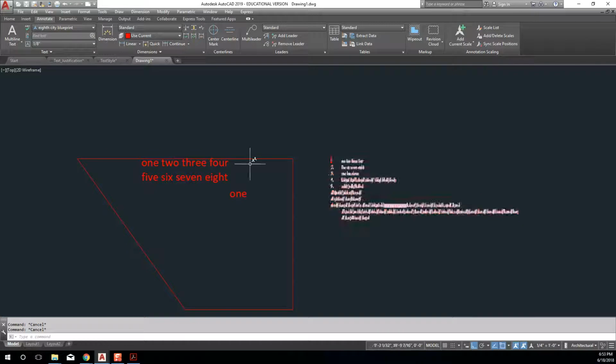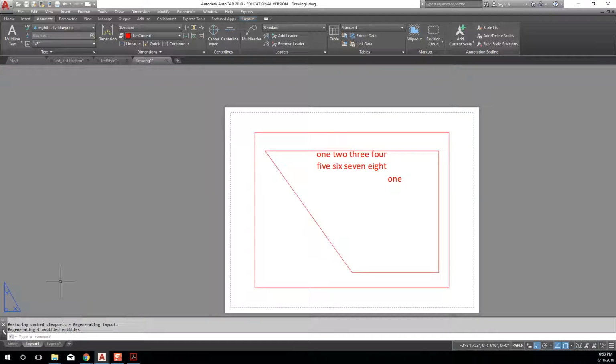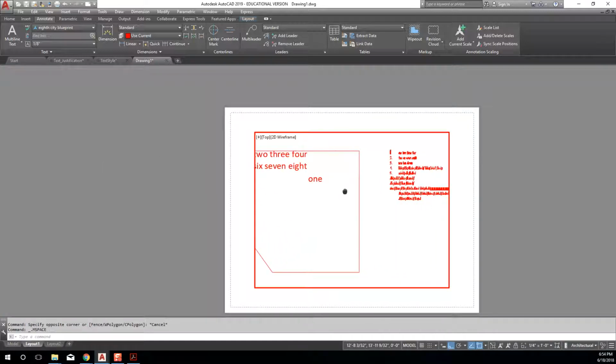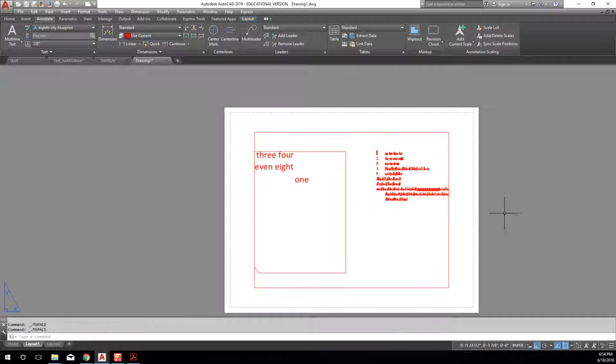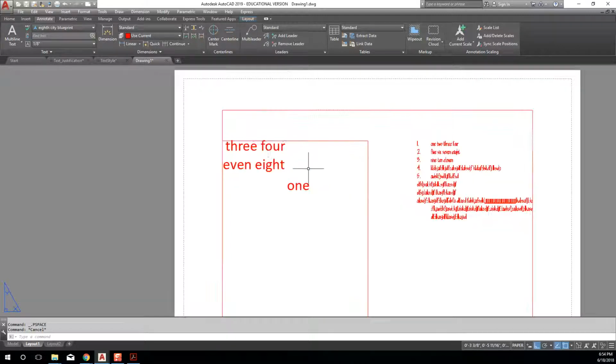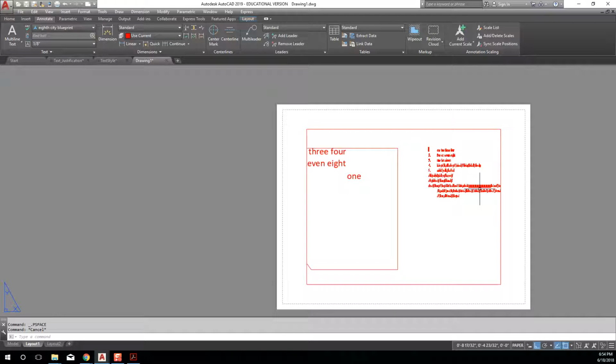All right, so we have our single line text and then we have our multi-line text, okay? So now if I go back into paper space, I'm going to double click and move my little view over here, right? Actually, let's get a good view of both of them together. This text was set to be 1/8 of an inch tall printed, and this was set to be 1/4 of an inch printed, and you can see that happening, right? So that's one really nice thing about annotative text.